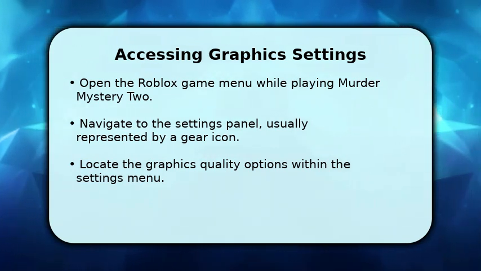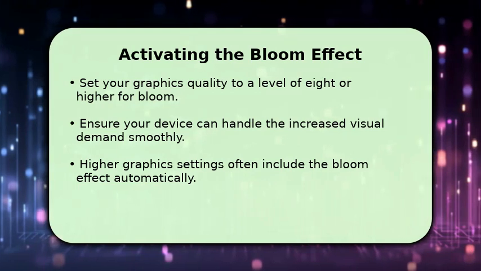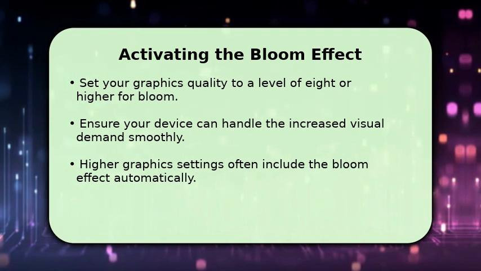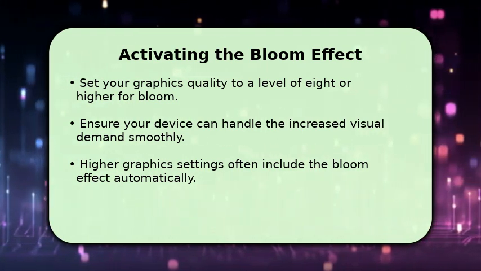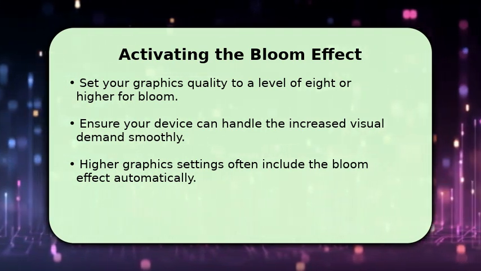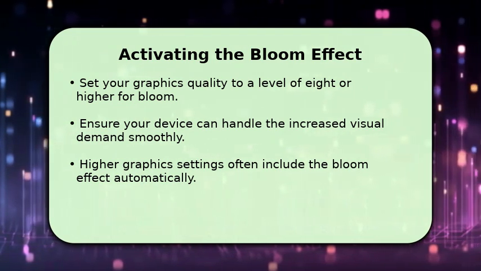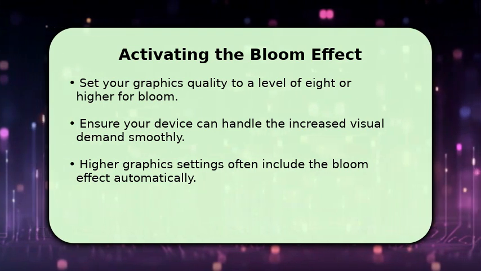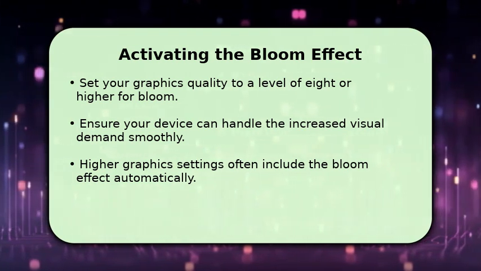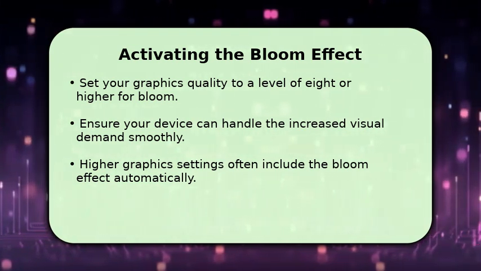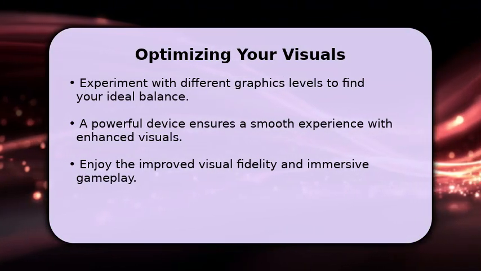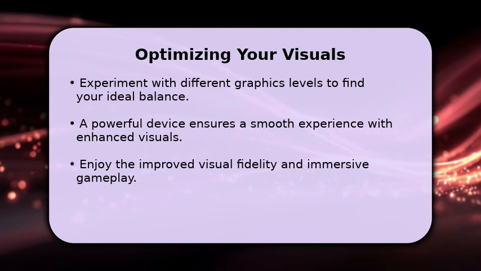enable the bloom effect. To activate bloom, you must set your graphics quality to at least level 8 or even higher. This is crucial because the bloom effect is typically integrated into the game's more advanced visual settings. Remember, a higher graphics quality demands more from your device, so ensure your system can handle it for a smooth and enjoyable experience. After enabling bloom, take some time to experiment with different graphics levels.